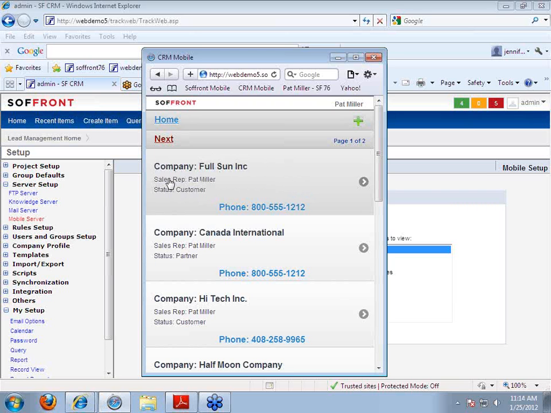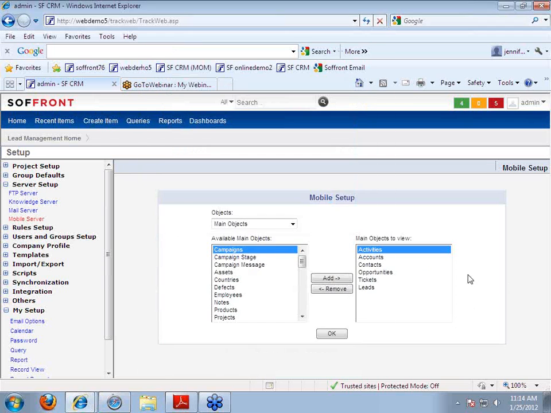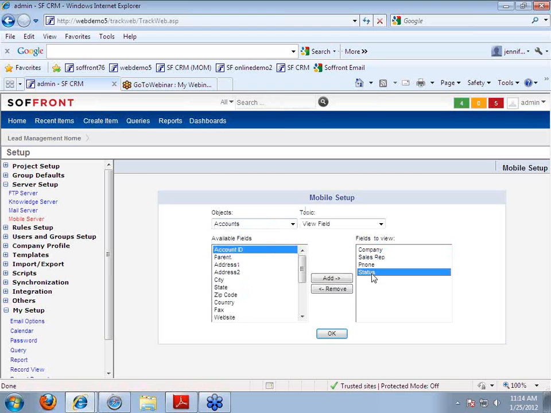Right now I'm looking at company, sales rep, status, and phone number. Let's say I don't feel like status is that important to me. So I'm going to go back in here, select accounts, and remove status. And let's say I think state is more important to me, what state they're in, and I'll hit OK.